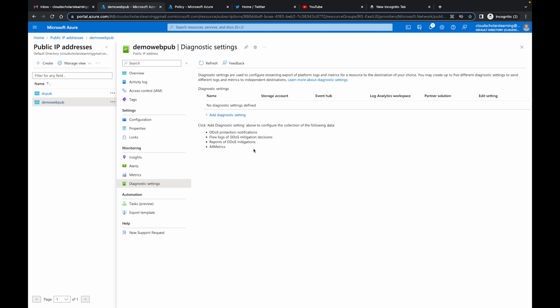So this is why I was talking about the enforcement and doing things the correct way. Because as you can see, if somebody creates a new virtual machine, they add a public IP address, whatever the case may be, it doesn't matter if it's just public IPs. You've got to think about all the other Azure resources. This is going to leave room for error. Someone is going to build out a resource within Azure and forget to put the diagnostic settings there. And honestly, doing it this way does not make any sense. You're just looking for an issue later on where you're like, oh, okay, we need to see what happened, and you're not able to see it.